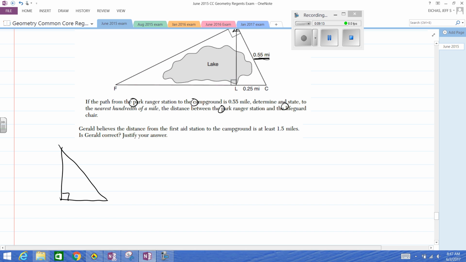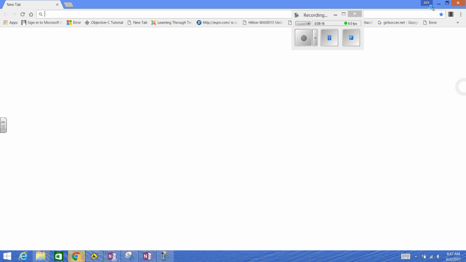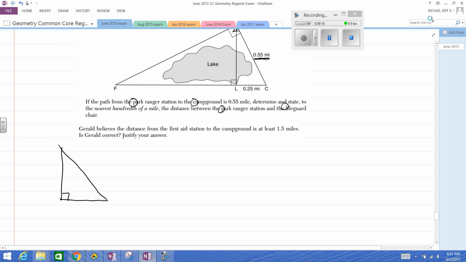All right, that is a simple right triangles, Pythagorean theorem problem. Oh, this is where they might catch some students. This is PL. Let's just call it X. They might catch a few students with this because the hypotenuse is given. If you switched those without subtraction, it could cause some problems.